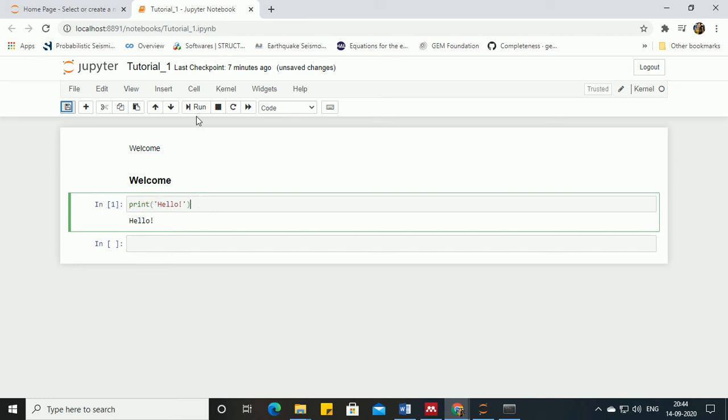So this is about Markdown, and this is about code, and there are additional features which you can use. Like I told you, this keeps getting saved automatically, otherwise you can still click save and it gets saved.